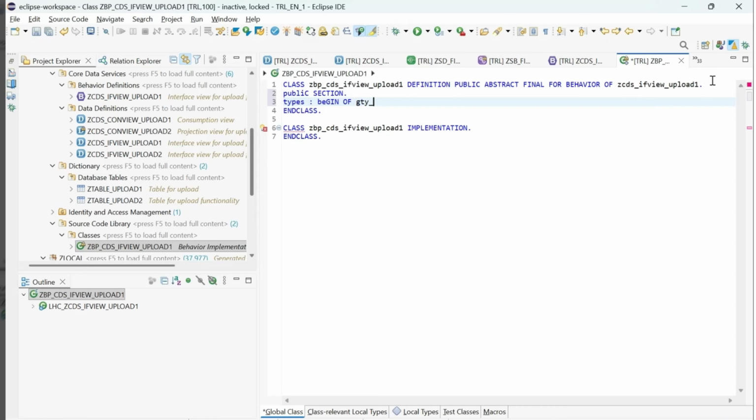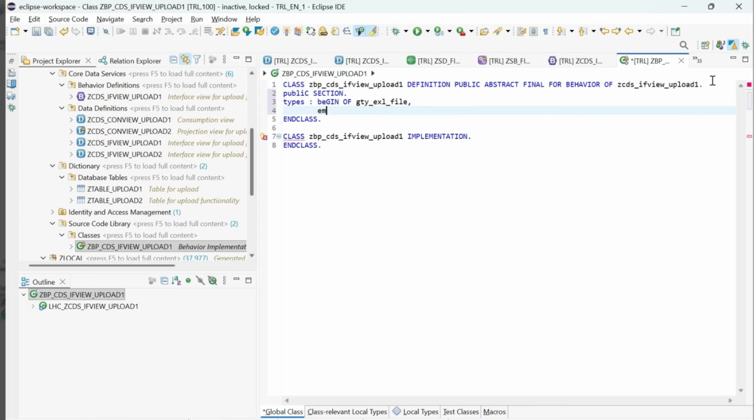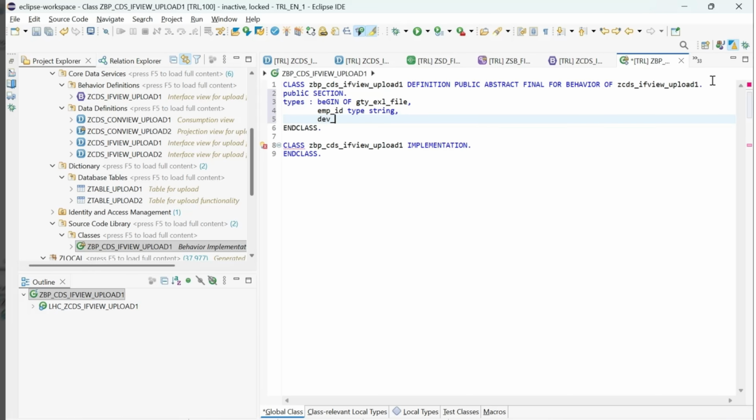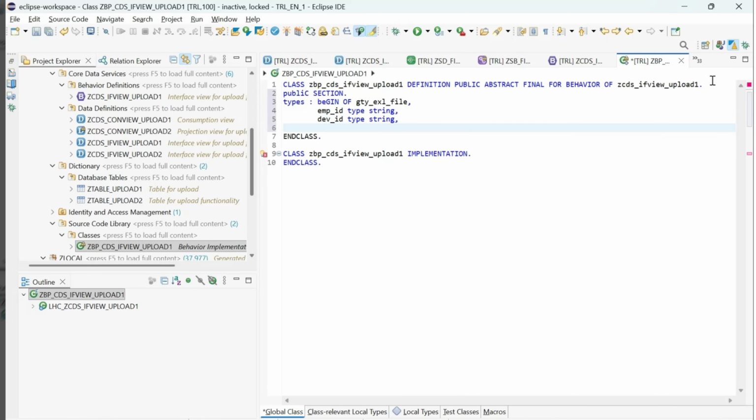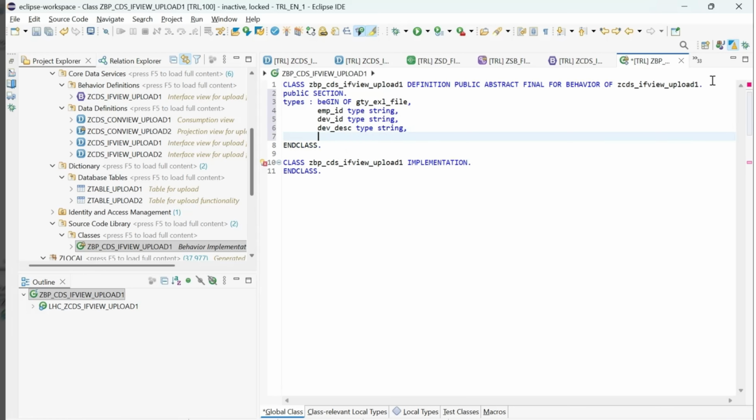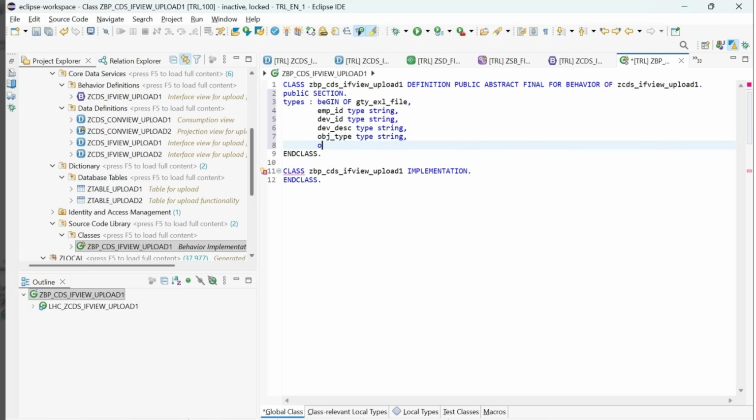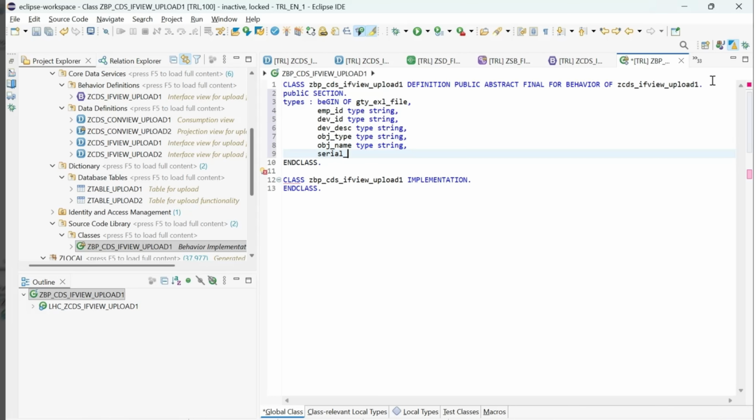Begin of ty_excel_file. I know the fields whatever are there, which are employee ID, and we have something called as dev ID and dev description, which is of type string, object type, and object name, and we have serial number.